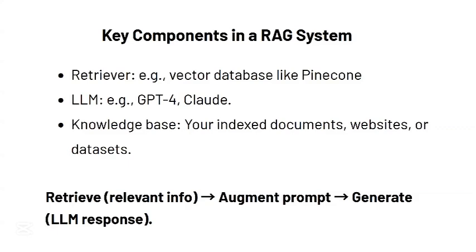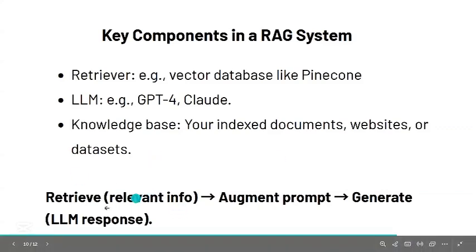And then there is the large language model, like ChatGPT, and the knowledge base. So your documents should be there, and we can use those documents. We'll store those data in the database, then retrieve them and feed them to the large language model in order to generate the output more accurately. Then the system retrieves relevant information, augments the prompt, and then generates.